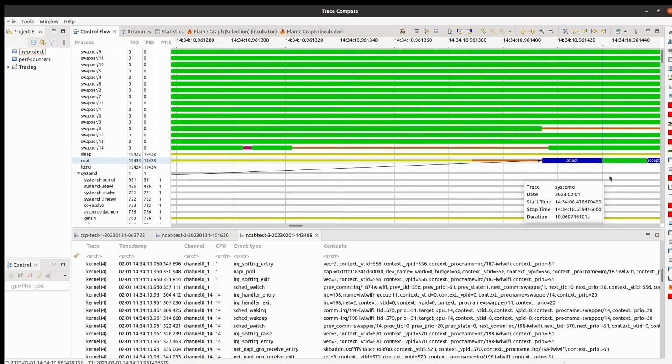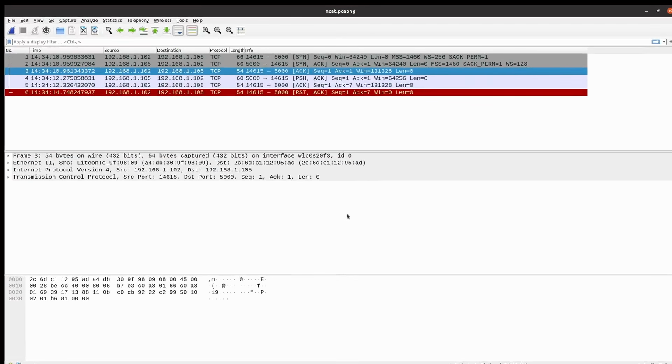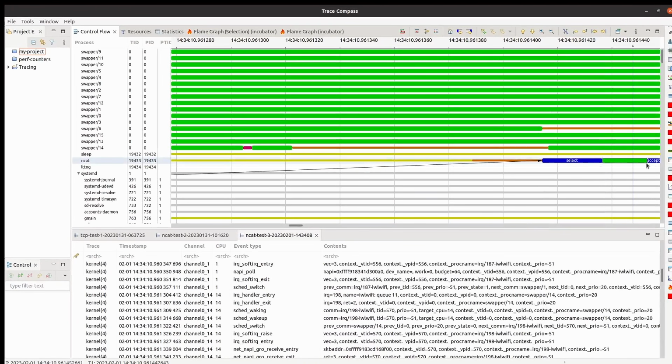Otherwise you wouldn't know. There would be no easy way for you to know that the process is not involved in the three-way handshake, other than tracing or reading the kernel code, right? So yeah, this is when the process is told, hey, you're good to go, unblock and deal with this connection, accept the connection or whatever, right? So that's one very nice observation that we saw here.